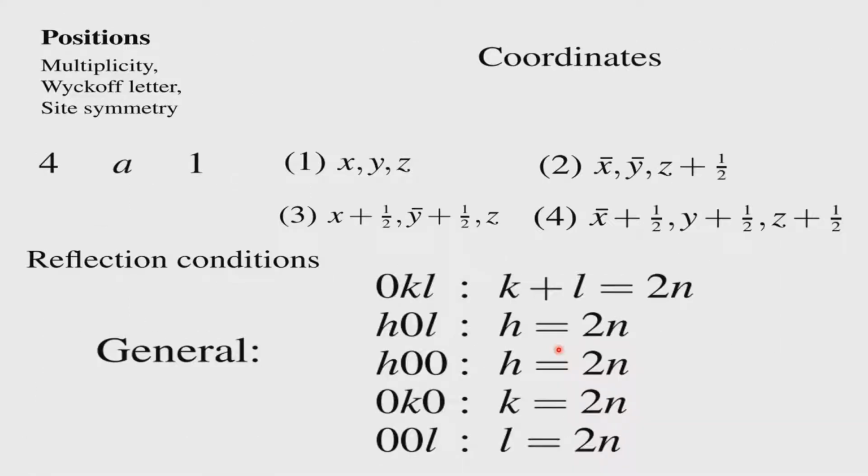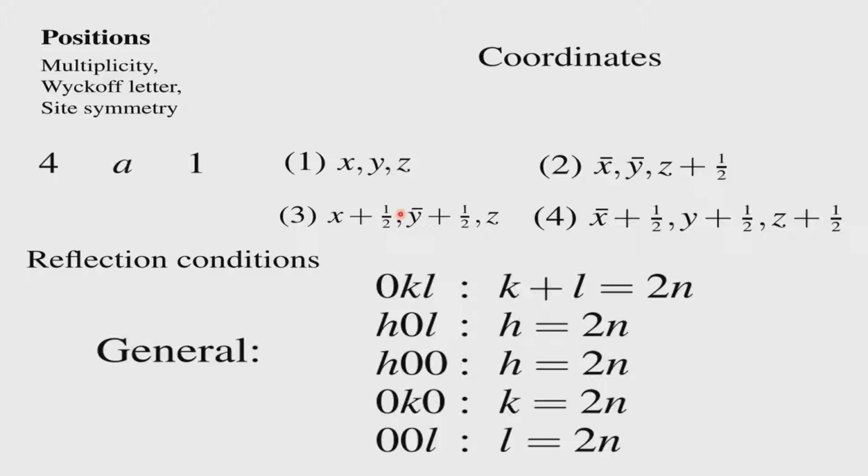They appear here. It is x, y, z, and you have the two-fold axis. The two-fold axis is associated with the z direction. So, you get x bar, y bar, half plus z. So, the second point which you generate from x, y, z is x bar, y bar, half plus z. Then you have the n glide. The n glide will take you to x plus half.